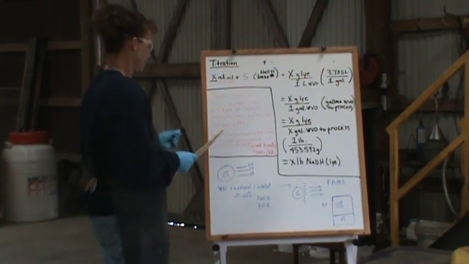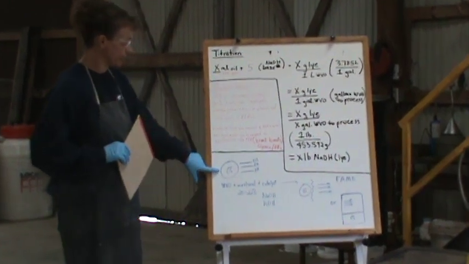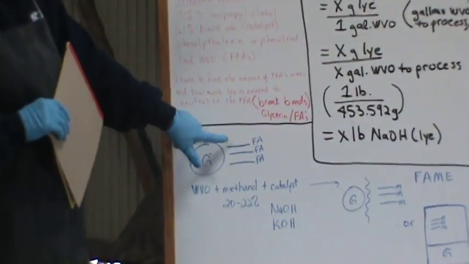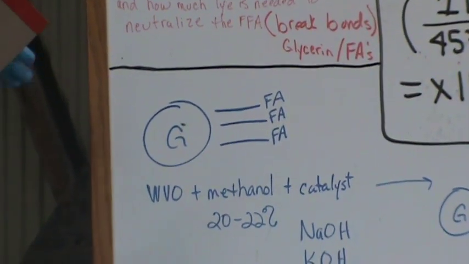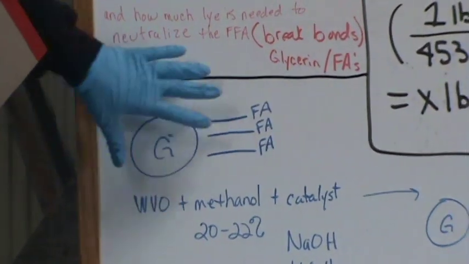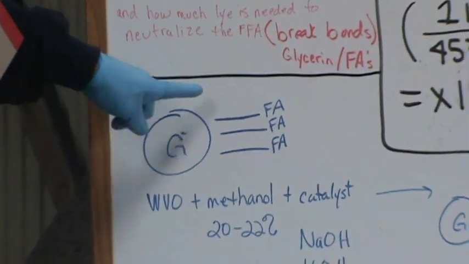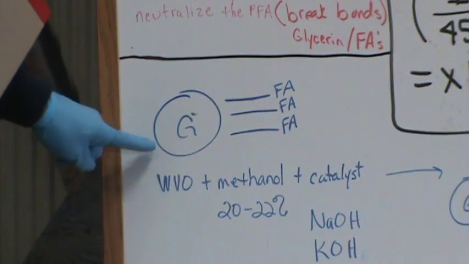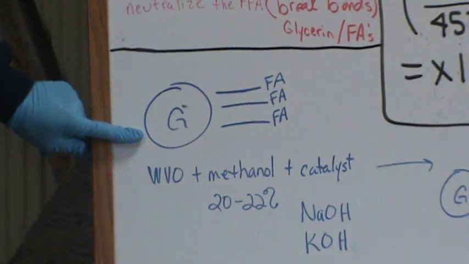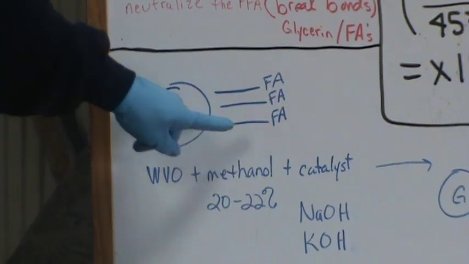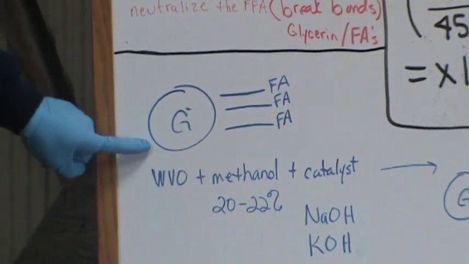Okay? So all oils have triglycerides. They're made of a glycerin backbone with 3 fatty acids attached to the glycerin backbone. These are chemically bonded. The fatty acids and the glycerin are chemically bonded together. And so what we're trying to do in the biodiesel process is break this chemical bond between the glycerin and the fatty acids, because the glycerin we cannot use in our fuel systems as they are on our trucks today. We only want to use these fatty acids as our fuel. This is our fuel, and this is our byproduct.